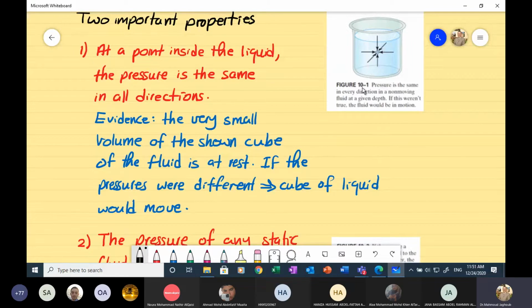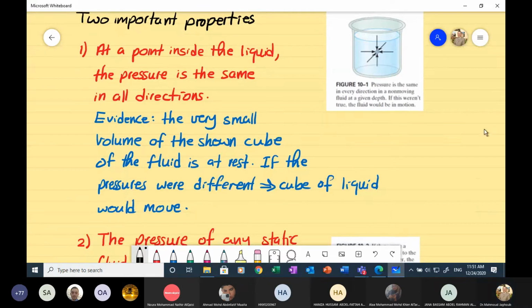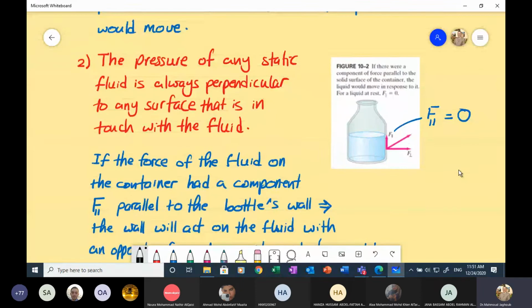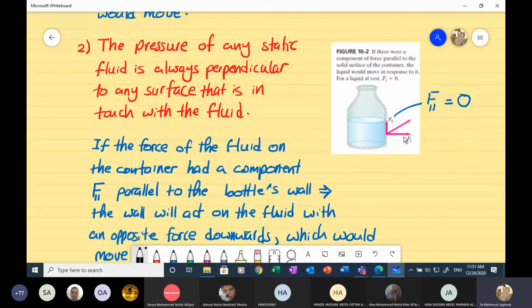So for static fluids, the pressure at a given point acts in all directions, and its magnitude at that point is the same. That's one property. The other property is the following. Now, this is a beaker or a container. Forget this for now. Forget this. This is a container. Where do you think the pressure of the liquid on this wall acts? In which direction? I have a liquid here, and I have this wall, and that liquid is in contact with this wall. In which direction is the pressure of the liquid acting on this wall?